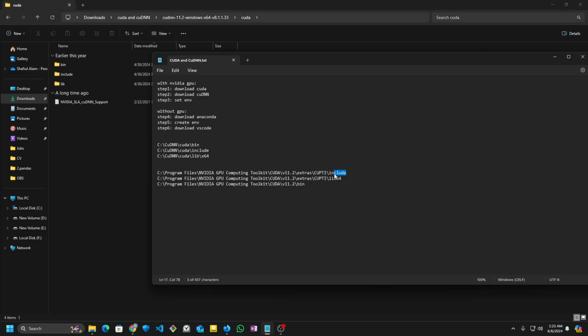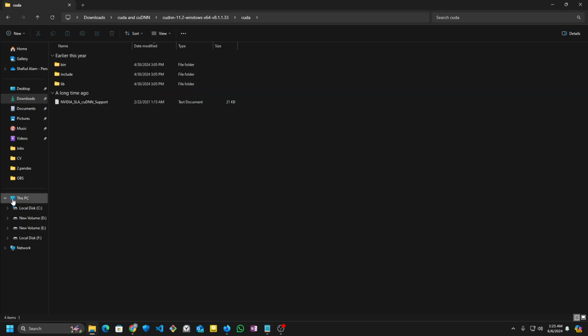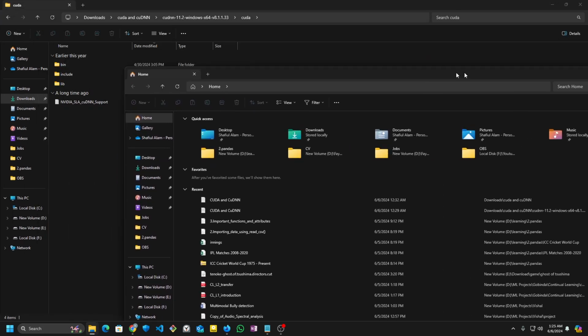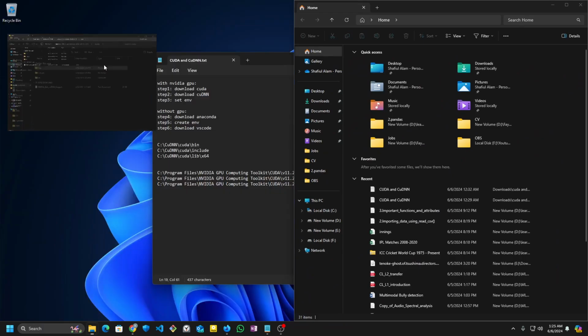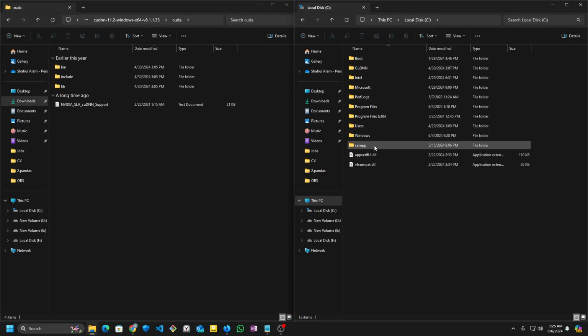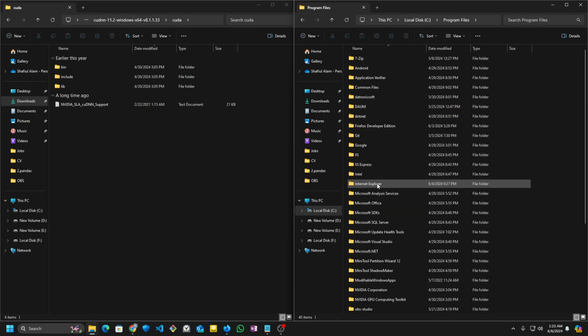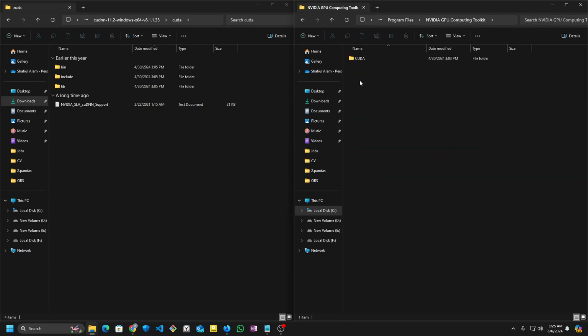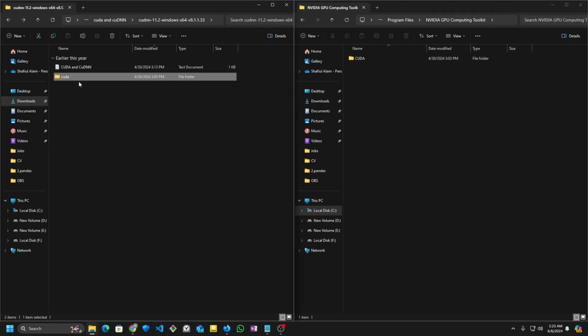Let's open another folder. You have to go to Windows, C, Program Files. From Program Files you have to go to NVIDIA GPU Computing Toolkit. After going to the toolkit you have to find CUDA, and see the name, they are similar.